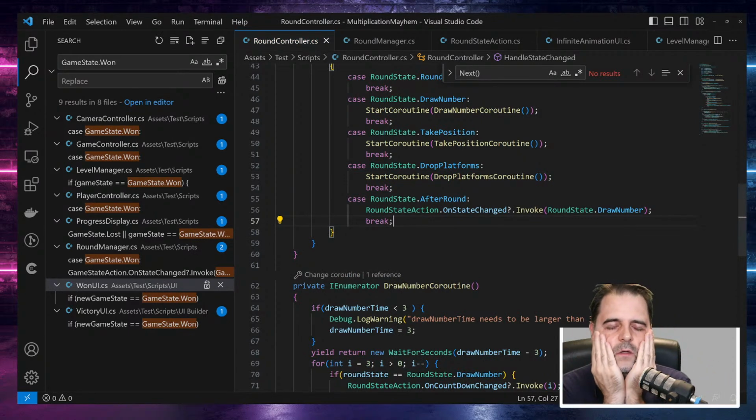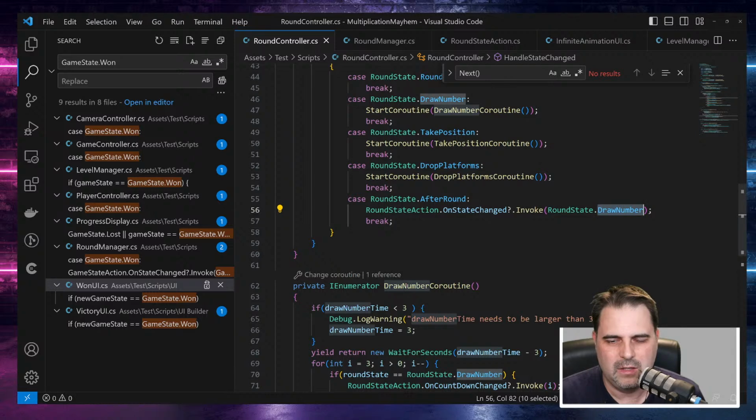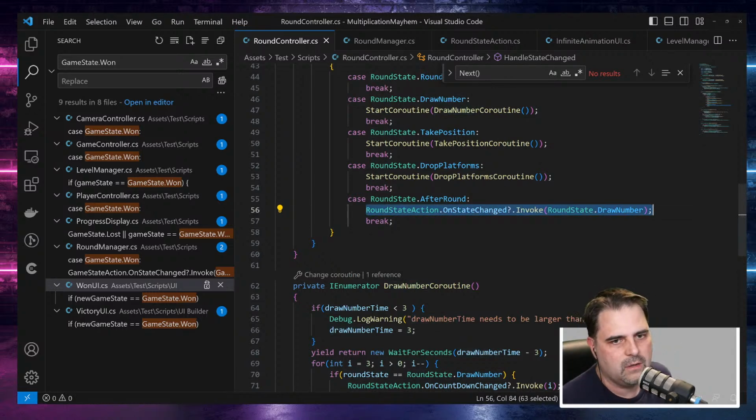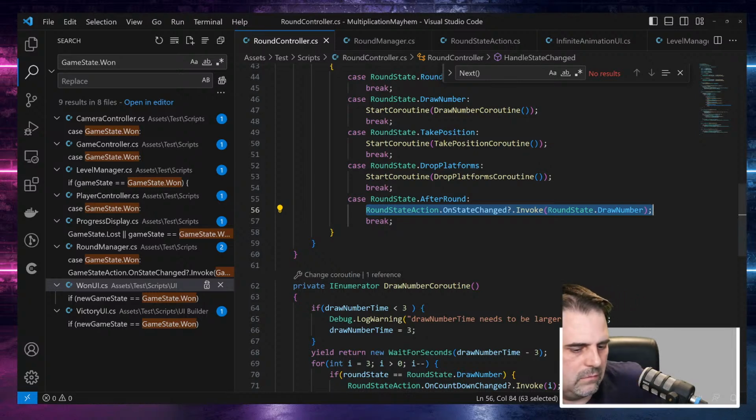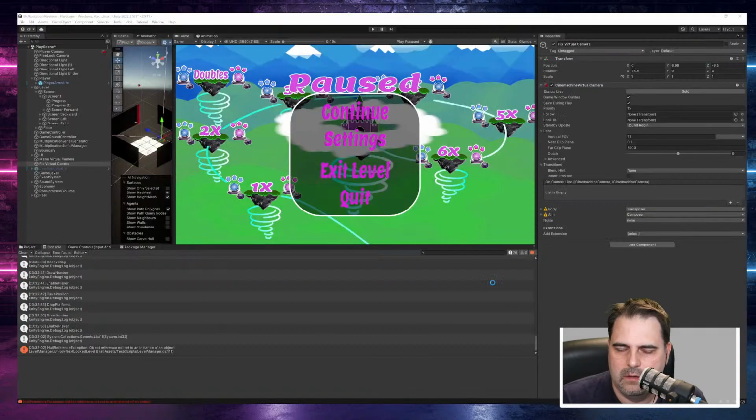So in theory, we will already be out from here in case this is the last round. Otherwise, it's right away after round code. The message comes in and it calls draw number. If this had any issue, then I may put in a tenth of a second delay or something, so it has a chance to go.